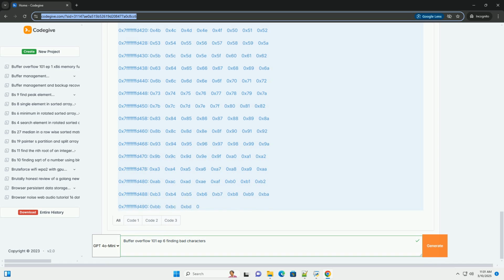main: this function defines the overflow offset with padding. Adjust this value based on your specific target. It builds the full payload, padding plus alphabet. It prints and saves the generated payload into payload.txt, where it can be used for exploit testing. bad_chars list: this list is initially empty. This is where you will add the bad characters as you discover them.